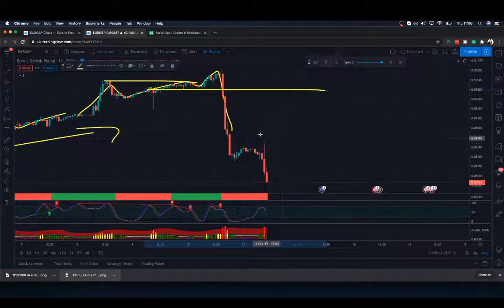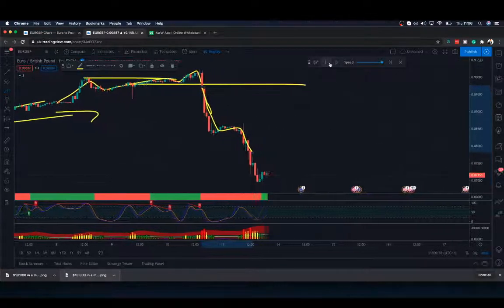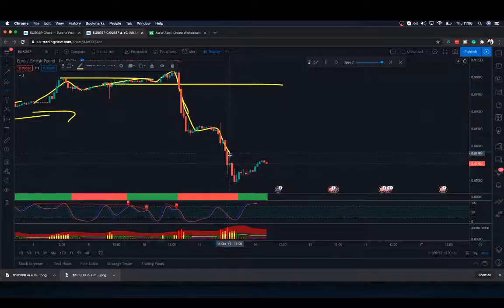Now we have a natural retracement here. So we have downtrend, natural retracement. Again, down. Look at the potential. I mean, the power of identifying higher highs and higher lows.